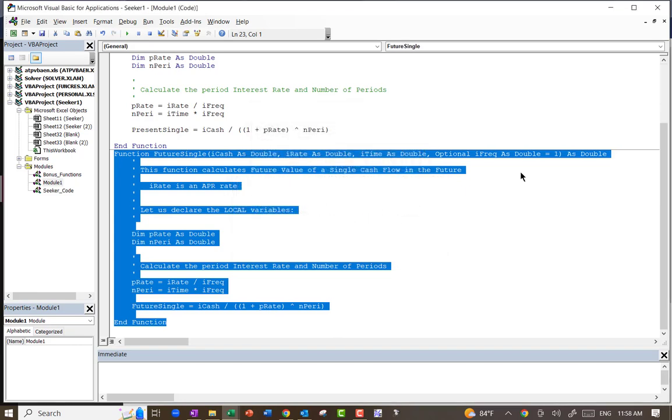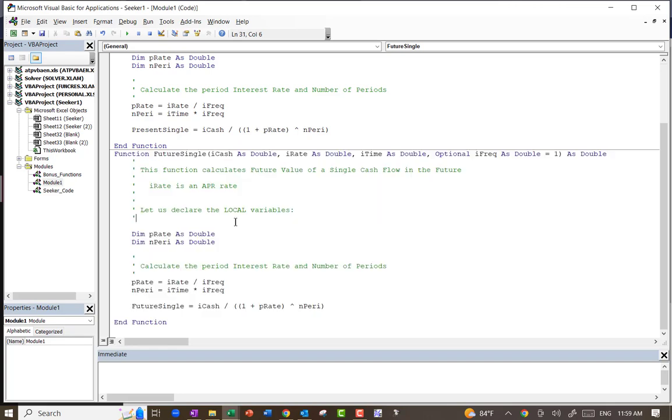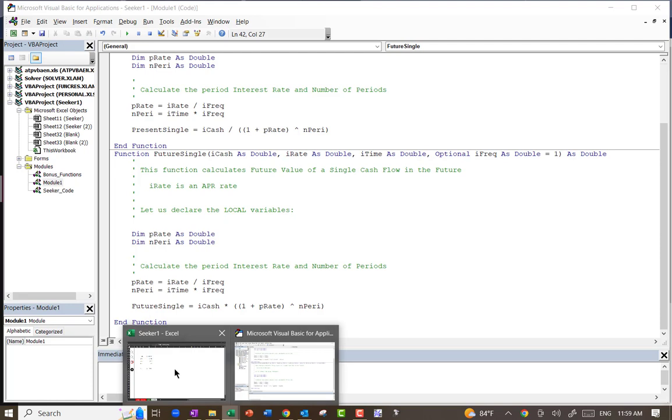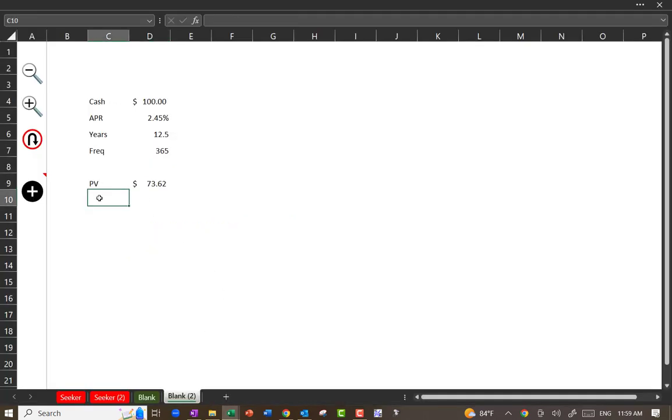So FV, let's do it the pedestrian, but quick, certain way, future single, my $100 invested at 2.45 for 12 and a half compounded daily.